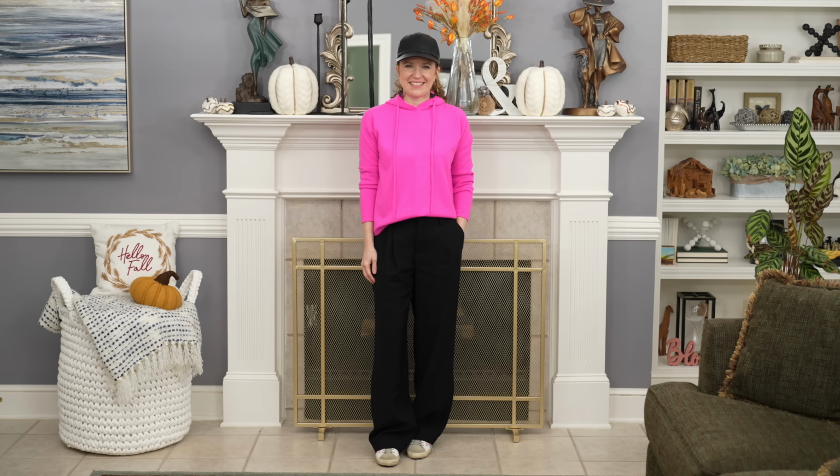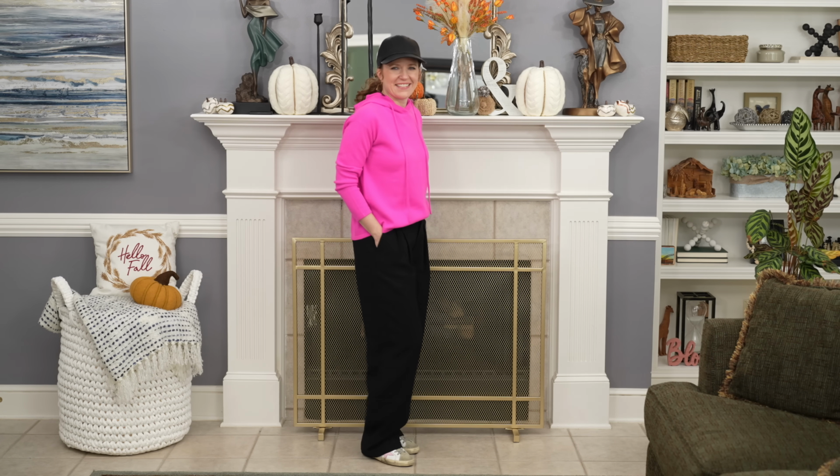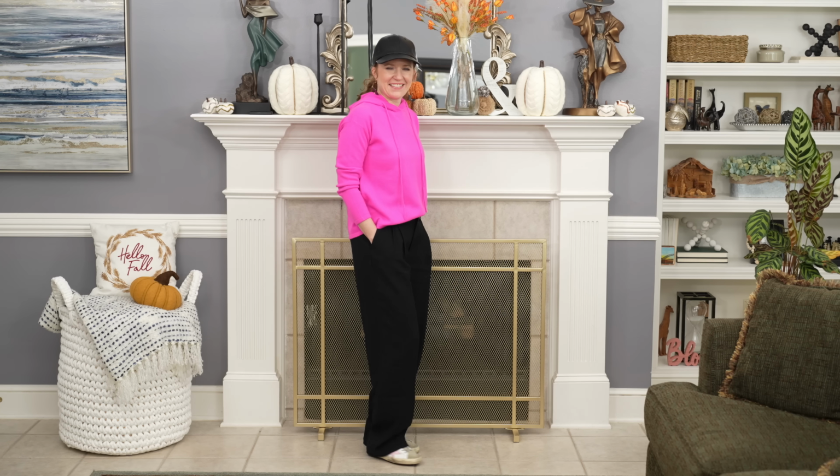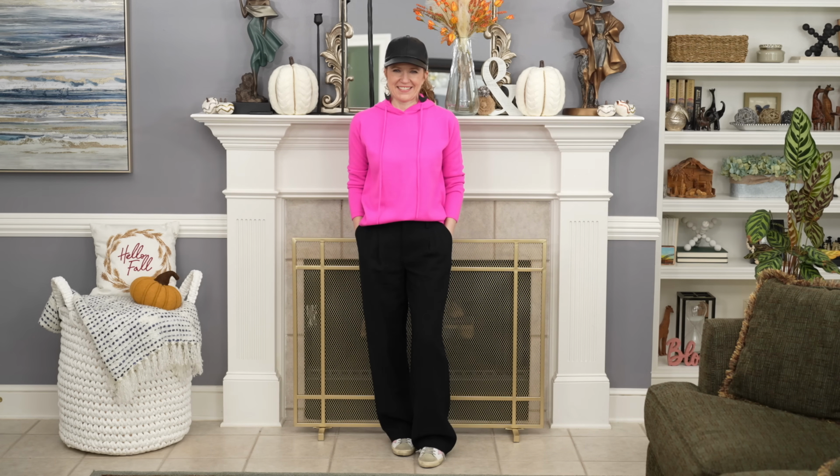So I don't want you to think about these as super serious, one style wear type pants. I want you to think of them as very versatile, and you can take things like your favorite sweater or sweatshirt or even graphic tee or something like that, pair it with them. Just make sure that it's the right style, so it's not oversized, it's more relaxed, and it's not super long. If it is, try tucking it in, and then pair it with your favorite pair of tennis shoes. I think even trainers would work with these.